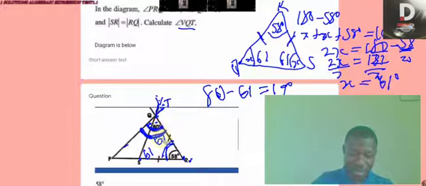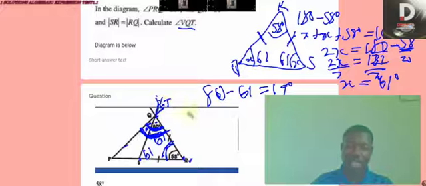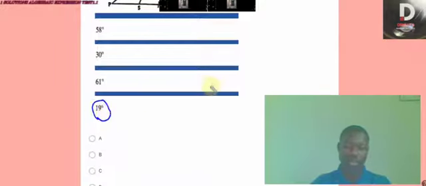Or you can see if this is 61, then I'm expecting the whole of here to also be 61. There are so many ways. I saw the isosceles, so I pulled the triangle out and got 61. The 61 belongs to only this portion here. But the full one is 80, so if I subtract 61 from 80, it gives me the small portion here which is vertically opposite, which is 19 degrees. The answer is 19.